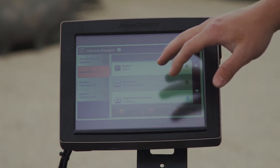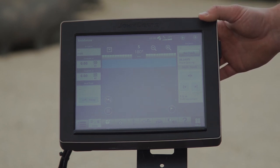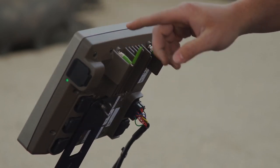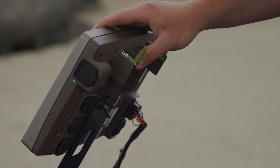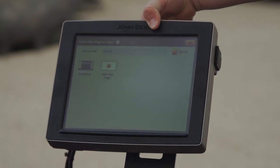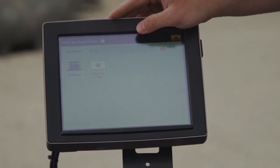A couple other key features, this one has an auxiliary power button on the back. So if you're running in the tractor and it's a hot day and you feel like it may overheat or something out there while you're running minimal operations, you can turn the display off and keep running the tractor with no problems. Also, on the back, you have two little feeler antennas. That's for your wireless connectivity. With these, you can, like I said, hotspot your phone, be close to a Wi-Fi facility within your equipment barns or wherever it may be, and pull information off your equipment at any given time.